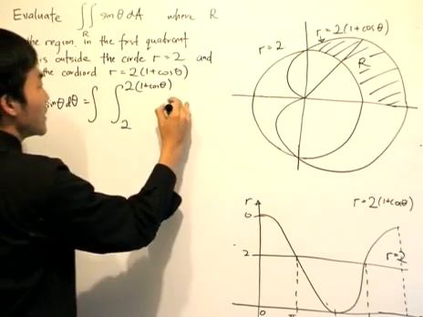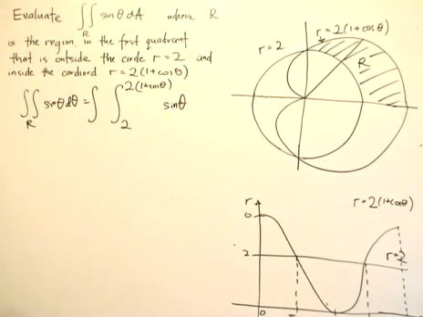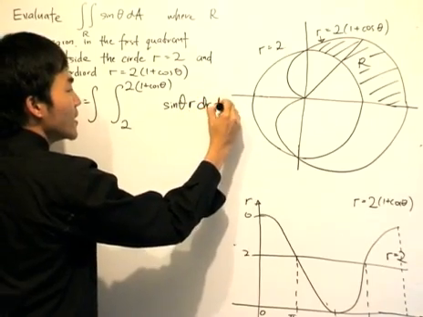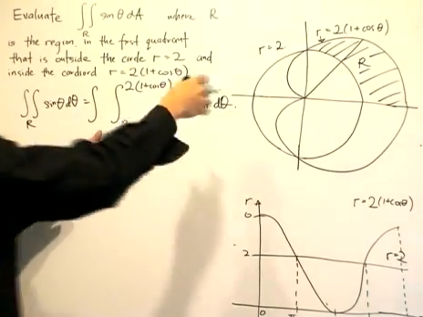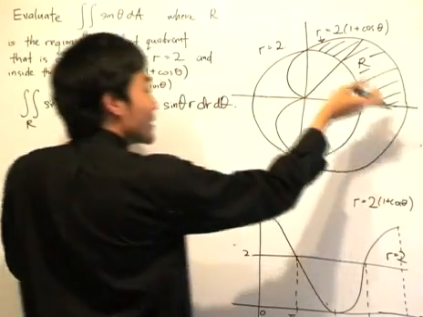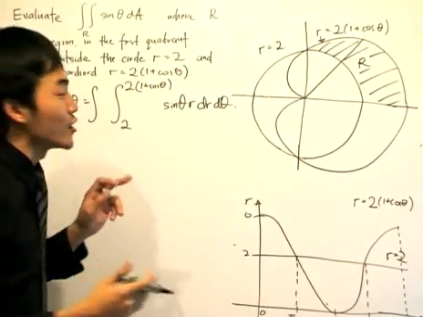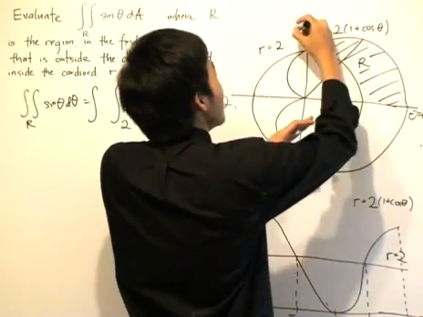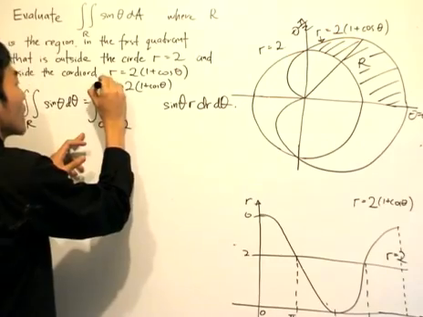And then it will intersect again at the outermost point, which is r=2(1+cos θ). So that would be our upper limit. So the function is the same, sin θ. And remember, the dA would also change to r dr dθ. And then what is our limits in terms of θ? Well, that is just basically the ray sweeping from the positive axis in a counter-clockwise fashion. This is θ=0, and this is θ=π/2. So it's 0 here and π/2.